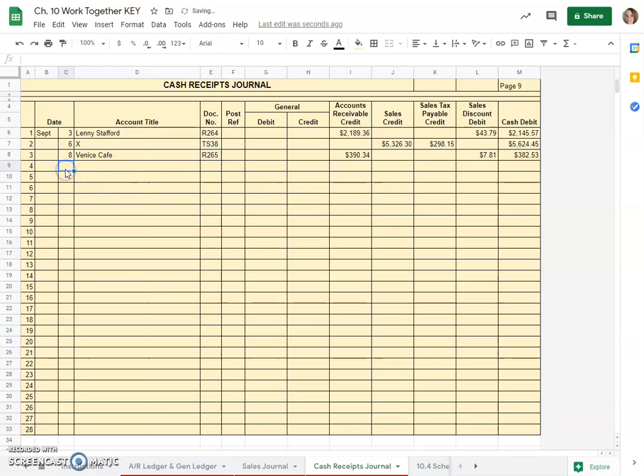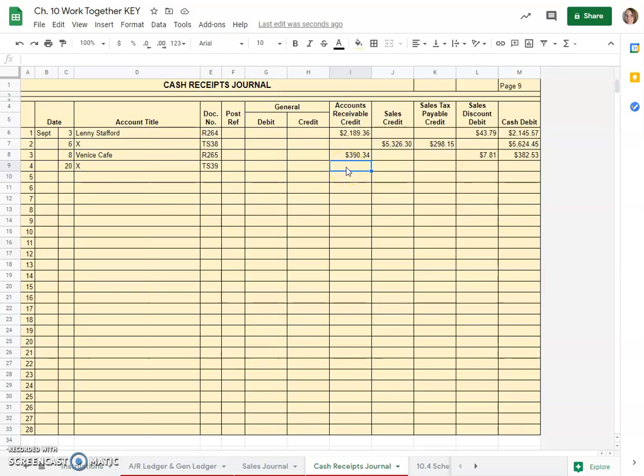All right. The next one is the 20th. And it is another terminal summary. So we'll go ahead and put an X here. And it is terminal summary number 39. So we got all of these cash and credit card sales, and at the end of the day we just printed this terminal summary to give us the totals, and we'll just journalize one big total for that day, right? Or week, depending on maybe how often you do this.